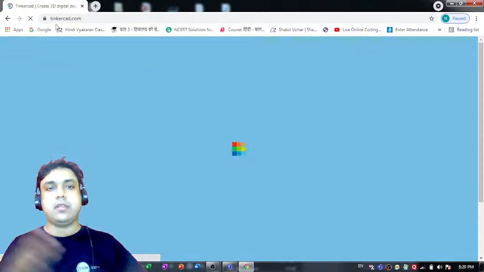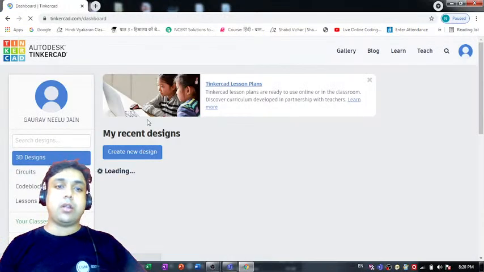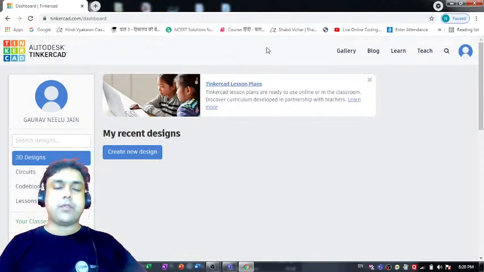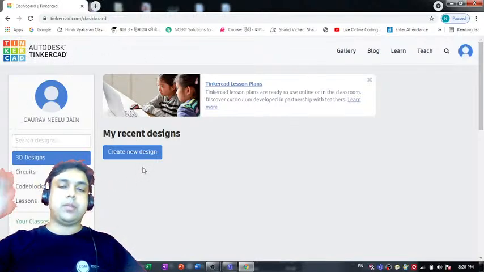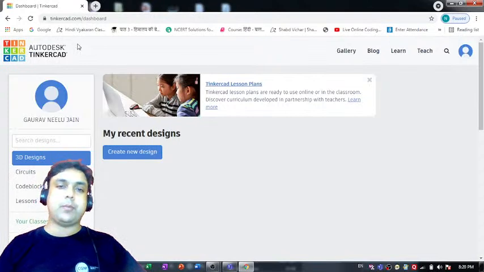If you are not logged in, instead of redirecting you to the dashboard, it will redirect you to the main web page, from where you will have to get yourself redirected to this dashboard by using your Gmail account or whatever account you have used for creating your account on this platform.